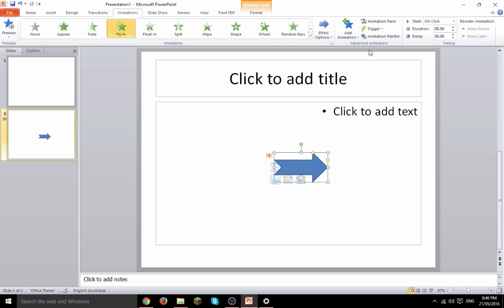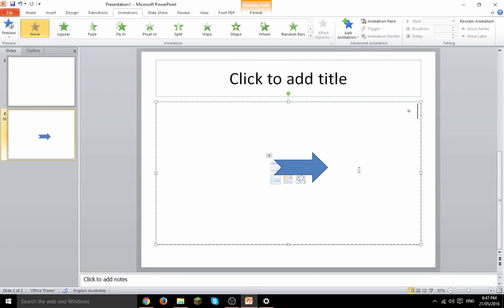Good. Now you can control the start of the animation, starts on click or with previous animated objects, or after previous animated objects. Also you can change the duration to increase the speed or decrease the speed. We'll make it here like 2, and we try. So one more time, click, presentation mode, nothing appeared, so we click, then it moves slowly from the left after we click. Good.